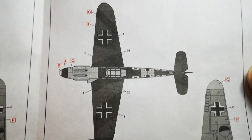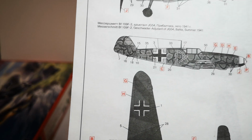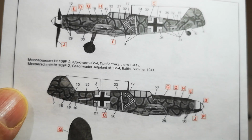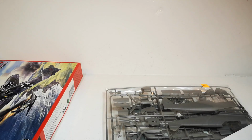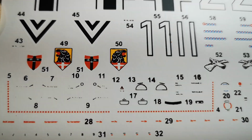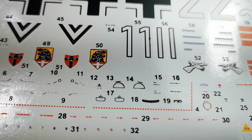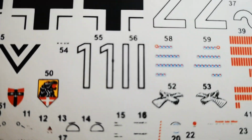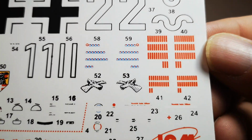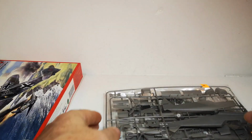Of course, the 109 has some lovely paint schemes that you can choose, historical paint schemes. There's books dedicated just to reams and reams of 109 paint schemes, and I think there's loads of websites you can go and get paint schemes from. So that's the instructions, and we've got some decals with some quite tiny decals there, but they look quite a comprehensive set. I'm not sure about the printing quality on that one, but they look alright. Have to see what they're like when you put them in water and how strong they are. So that's it. So let's have a look at the kit.